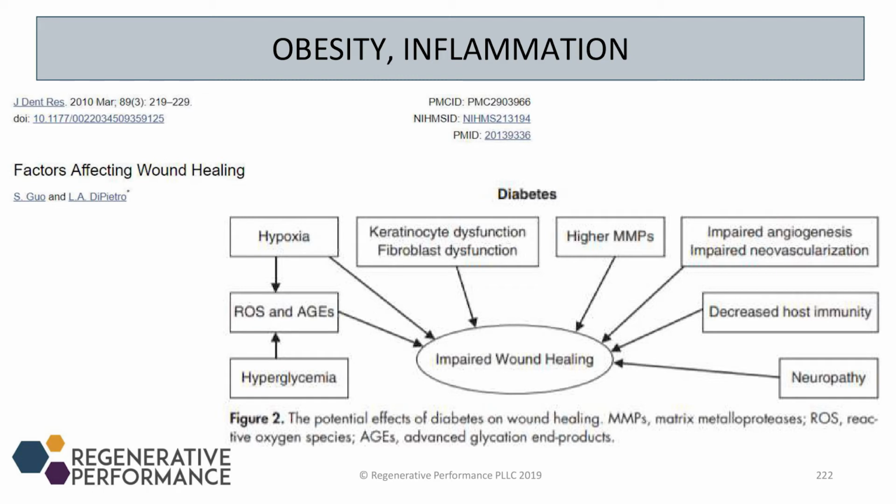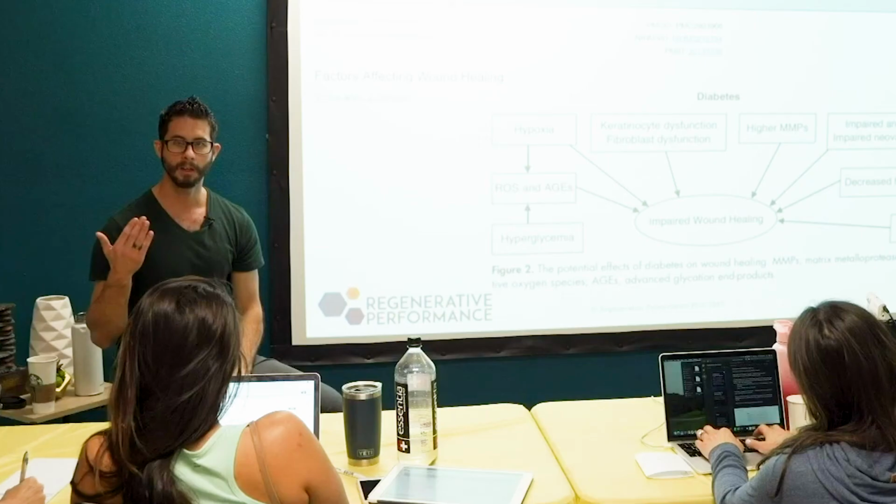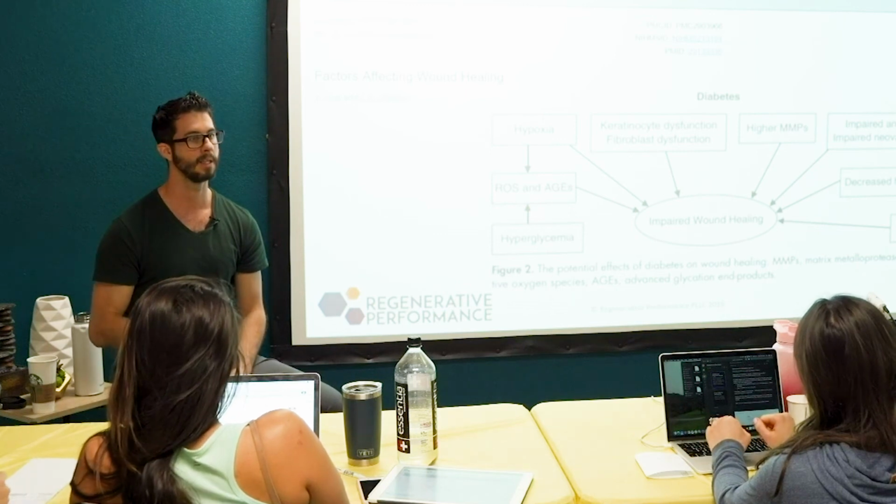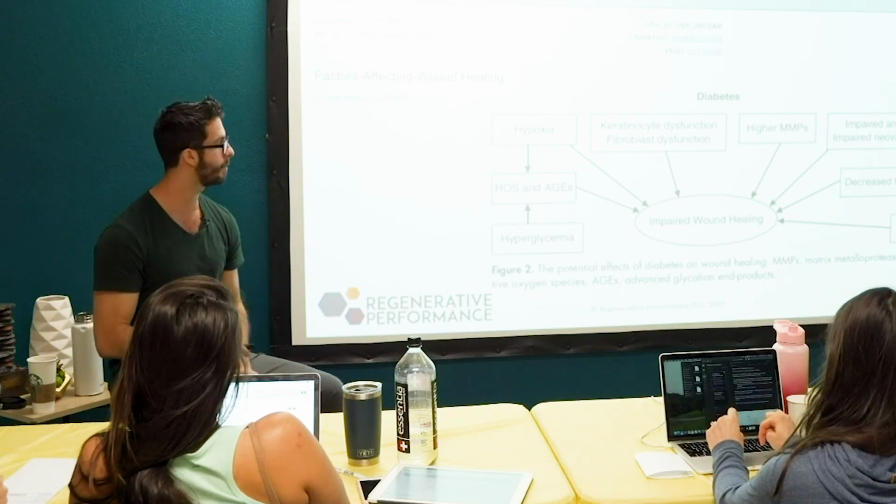So hyperglycemia is going to lead to increased reactive oxygen species and advanced glycation end products. The most famous advanced glycation end product we know of is HbA1c, right? The hemoglobin molecule gets glycated, and we measure that for looking at if a patient has diabetes, okay? That's not the only thing that gets glycated. Collagen gets glycated, and that's one of the reasons why we see those changes in tendon histology of the collagen fibers in diabetic versus non-diabetic patients. It's in part due to this glycation that's happening.